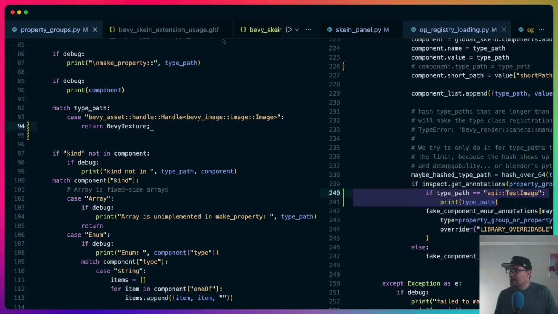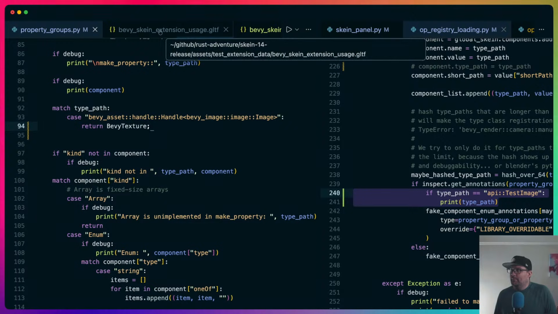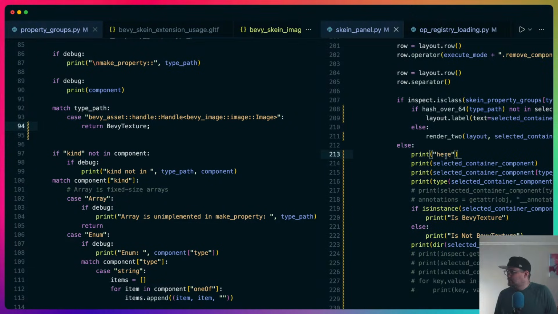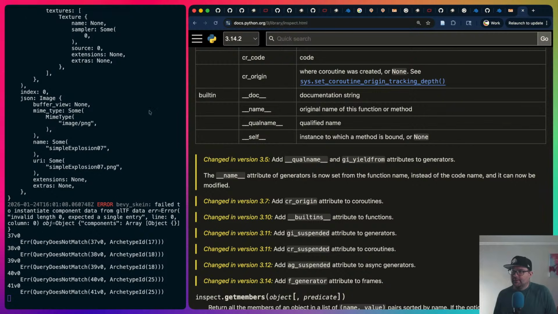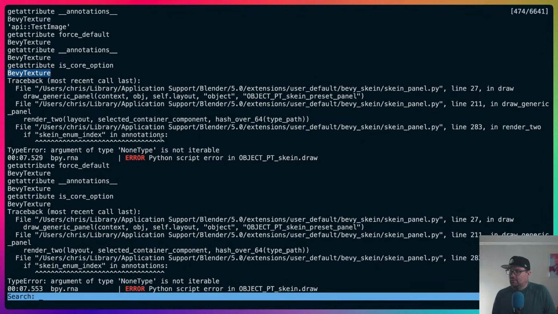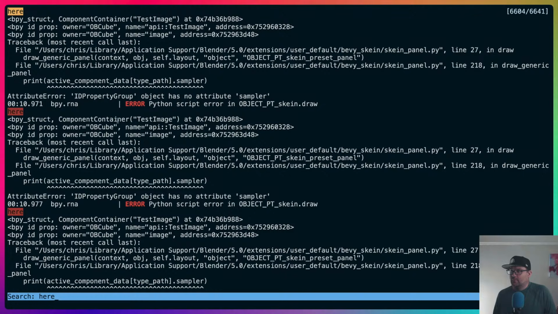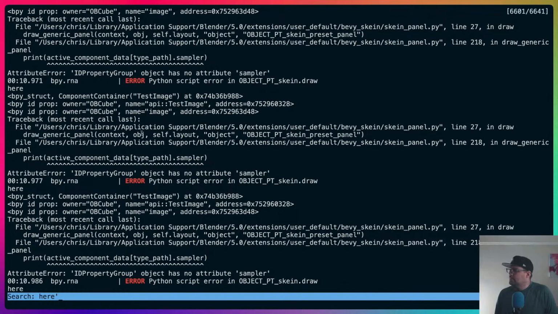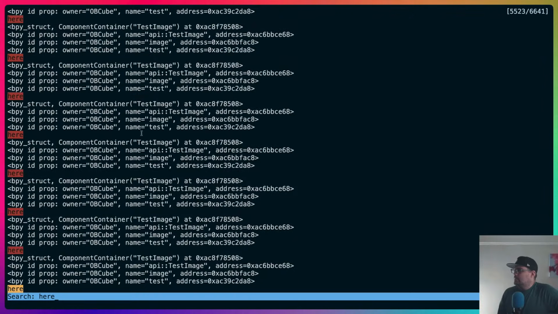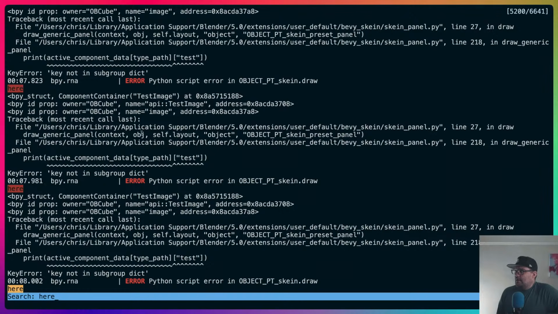And we are logging nothing out, whereas here is Bevy texture. A lot of logs that say here.